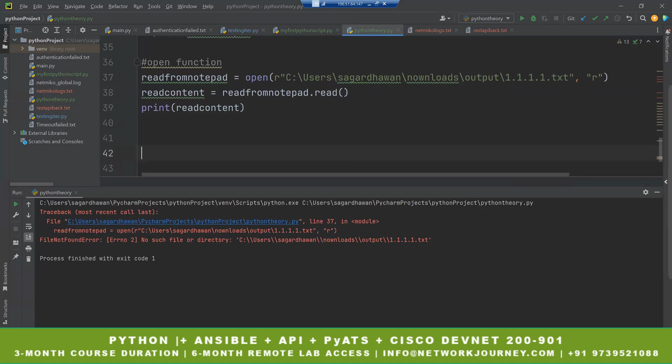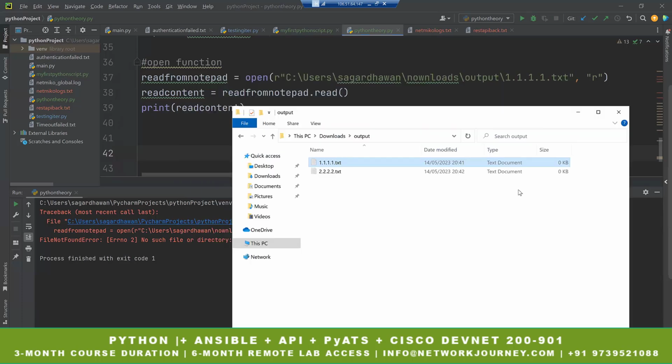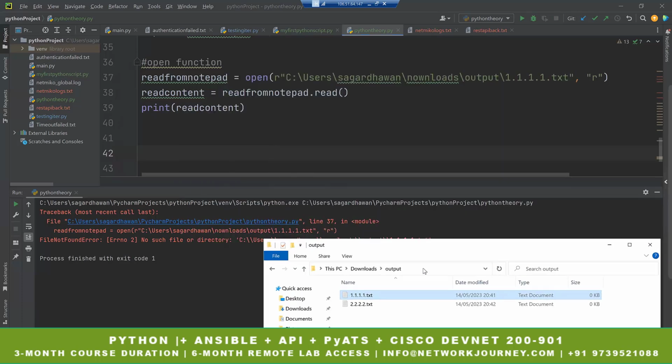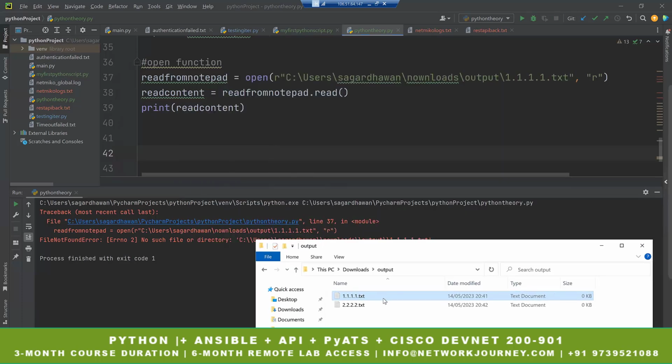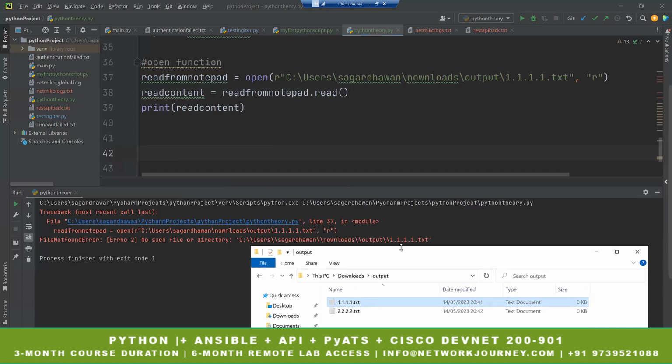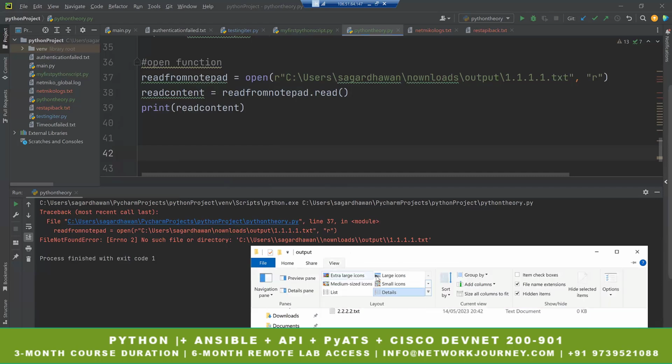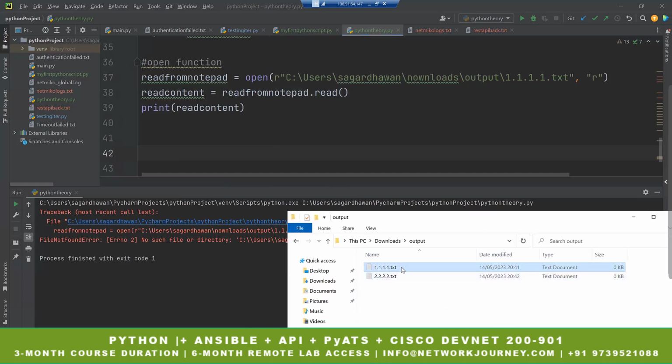Okay, let me see the device directly. See the error. It says that no such file 1.1.1.text is found at that particular directory. There are chances that there are certain extensions sometimes, so make sure the extension is enabled and this is the file. Yeah, we have changed our directory, right? So the directory, I'll take it and keep it.